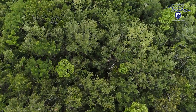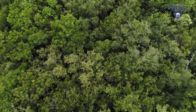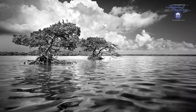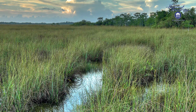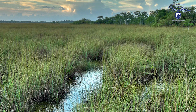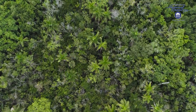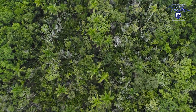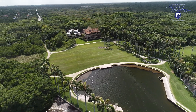The Cutler Slough Rehydration Project is overseen by the South Florida Water Management District through a cooperative agreement with Environmentally Endangered Lands, Miami-Dade County Parks, Recreation, and Open Spaces Department, and the Deering Estate. This site is a great example of merging past and present that continues to benefit the community into the future.